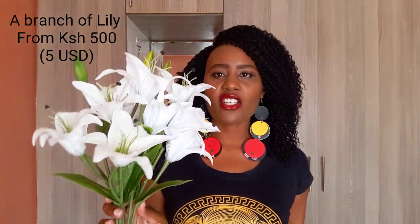So these flowers also, I was able to purchase them from one of the shops, and a bunch of this flower goes for around 500 Kenya shillings. They come in different colors. So if you are looking to find these flowers, then you get them at a very affordable price. You keep adding as much as you like, but I like mine looking like this, and it's pretty affordable. So for this package, it cost me less than 1,000. So yeah, and I can just keep it here on my vanity mirror. Yeah, and it is just perfect like that.